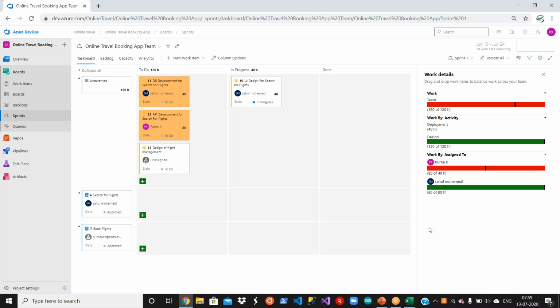So how you can manage these things? Two things you have done now. One is a visual representation of your tasks in the task board, which comes under the sprint planning board, or sprint board. And the other one is how we can effectively track the progress of your teams using this work details where it is available. Once you come to the sprints tab, you are in the task board, and on the top right corner, you see this track symbol. It has to be on the work details option side pane. Okay.